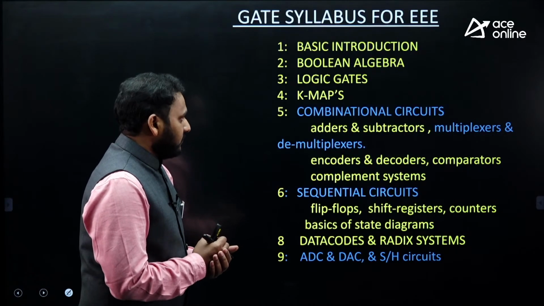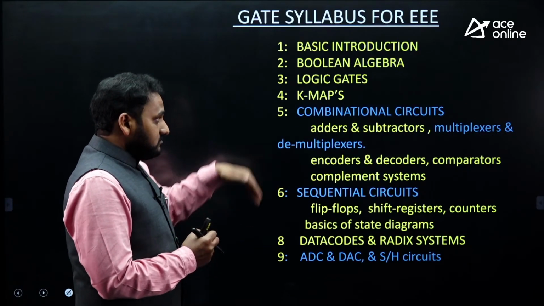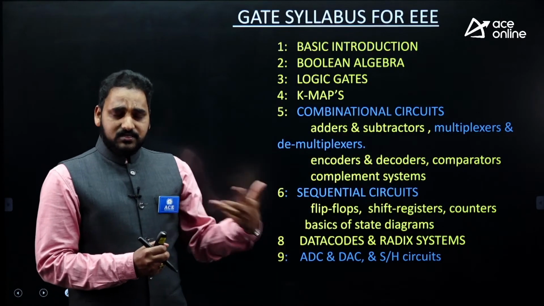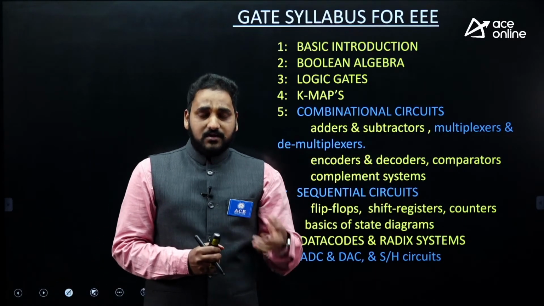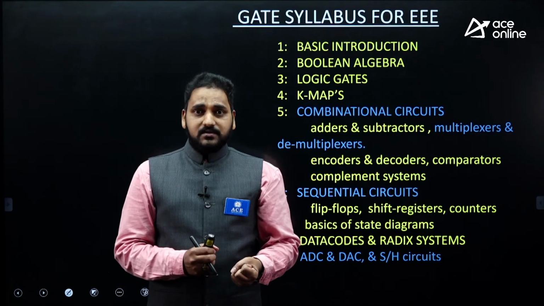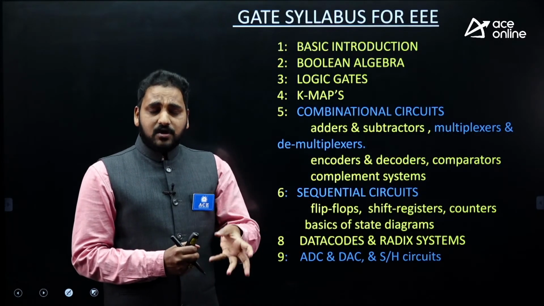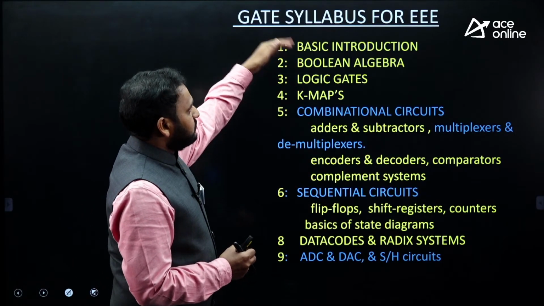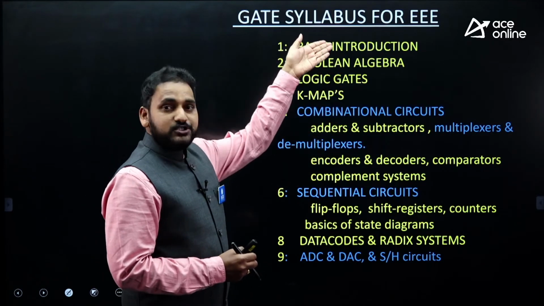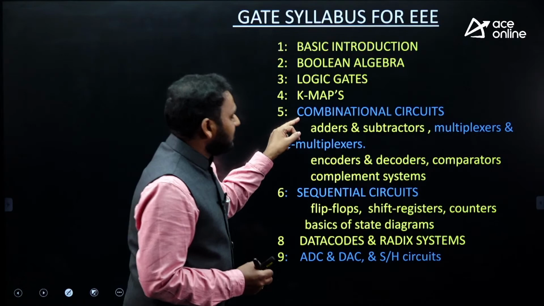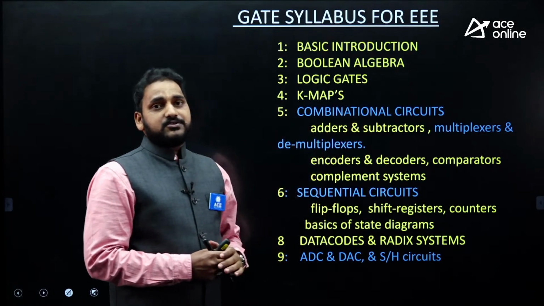But you tell me, can you understand half adder, full adder, parallel adder, serial adder, half subtractor, full subtractor, binary multiplier, magnitude comparator, without basic knowledge of K-map, logic gates, Boolean algebra, literal, dual, self-complement, self-dual? Without all these things, you cannot understand even a single topic in combinational circuits.